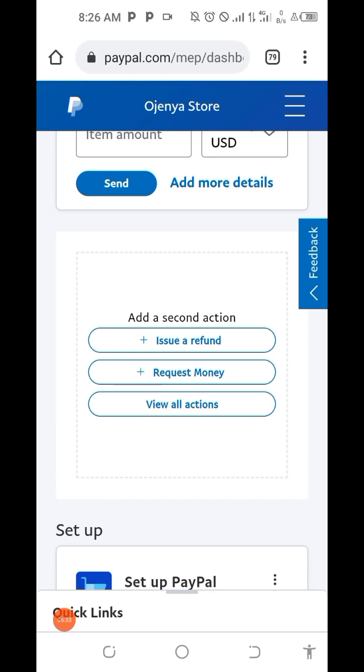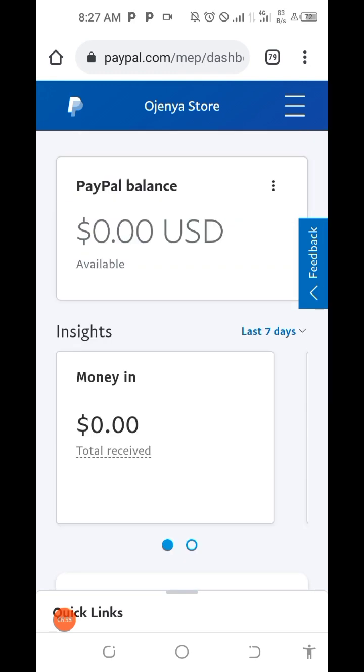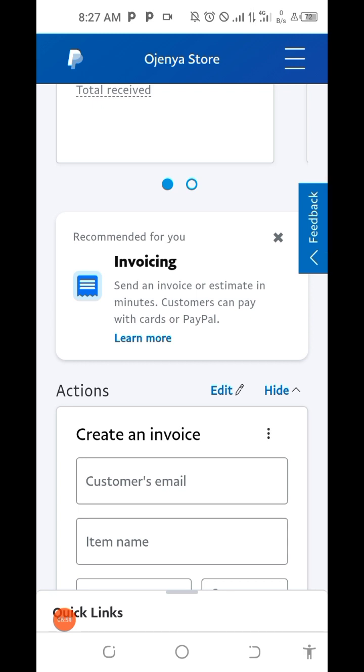Your name should be the same as what you have in your national ID card or any ID card that you are using. These are the details that you need to have, and make sure they are your correct and real details. Once you do this, you are going to create a PayPal account successfully without any red flag.